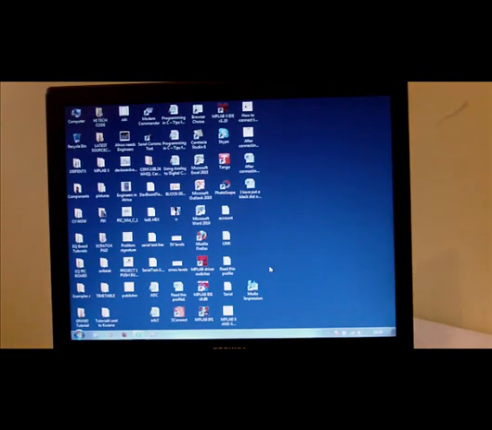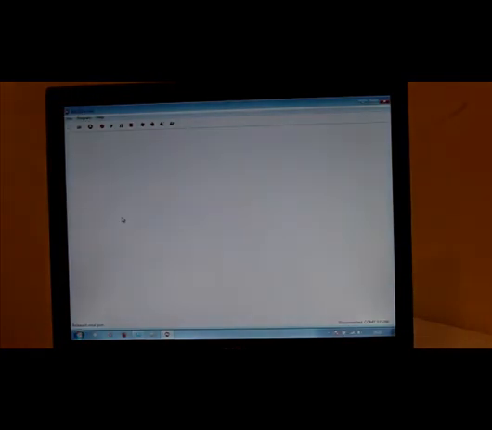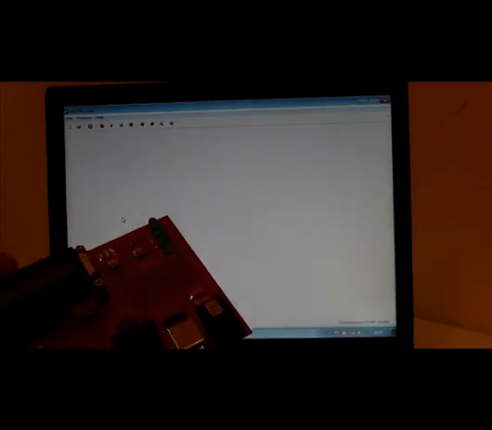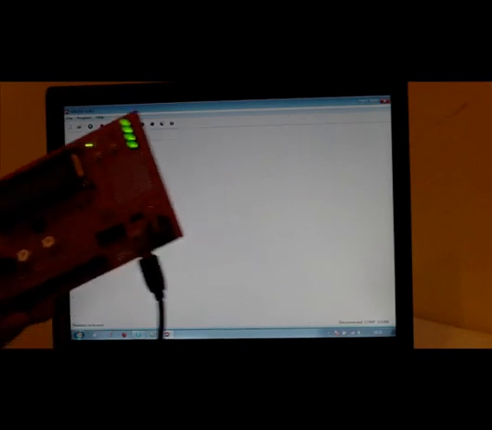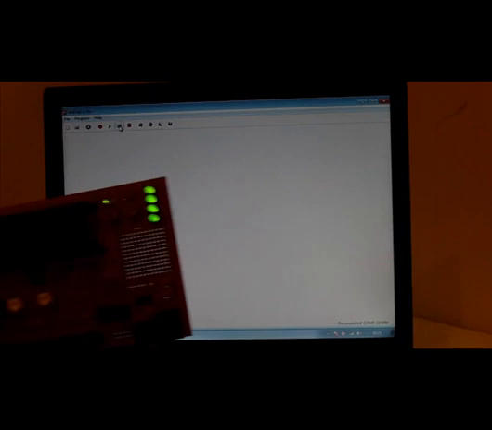Let's first call the bootloader software. Now you can download it from my website or follow a link to Microchip and download it free. Let's connect the USB cable to the board. Okay, it's connected. Now let's press the blue button here, which is called break reset mode. So we press the blue button here.